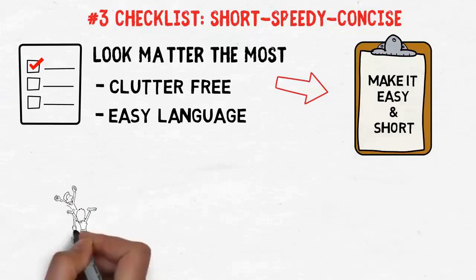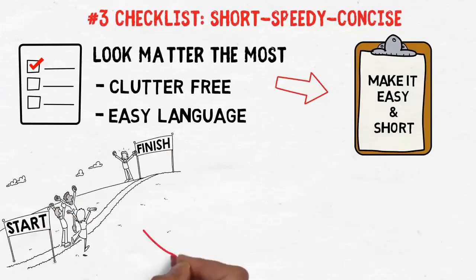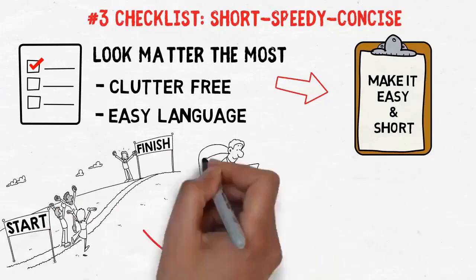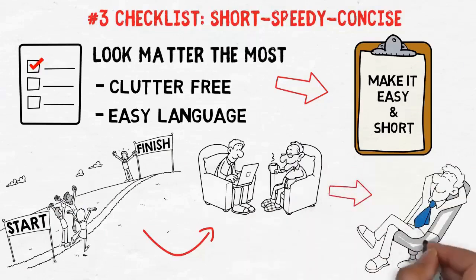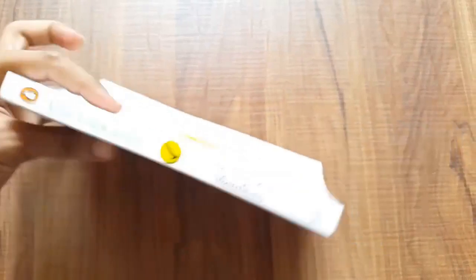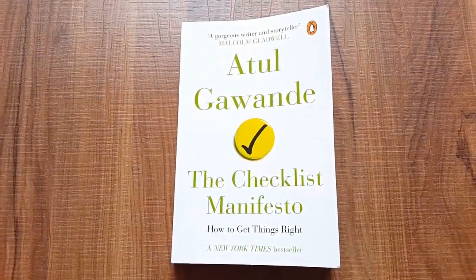No matter what field you are in, whether it's an important project, critical decision, grocery shopping, or any simple, complex, or complicated task, using a checklist before starting will help you avoid accidents and consistently deliver high-quality work, which will set you apart from others. All these things I have shared with you are from Atul Gawande's book, The Checklist Manifesto, which I found quite good.